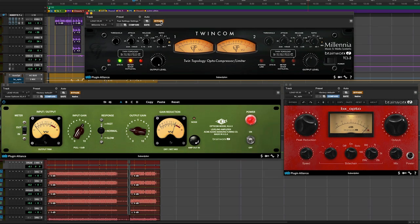So I think you hear some real variety in tone there. A lot of character in each of these, especially the Opticom, and especially when we put it into the fast setting and really jack up the input gain. Each of them has a slightly different tonal color that I think you'll appreciate more and more as you play around with them for yourself.